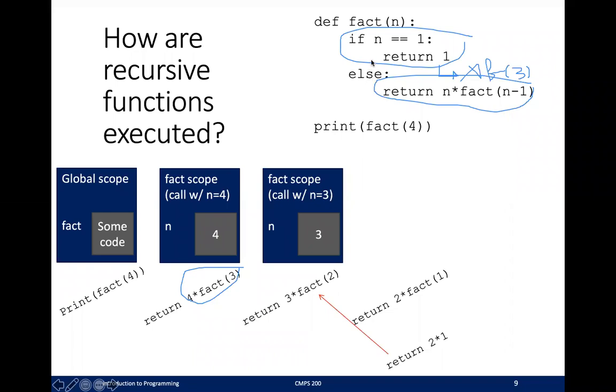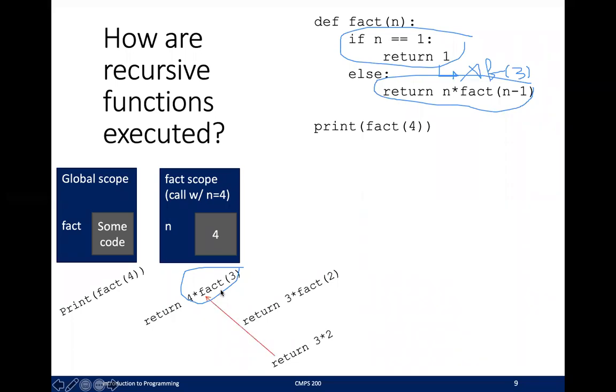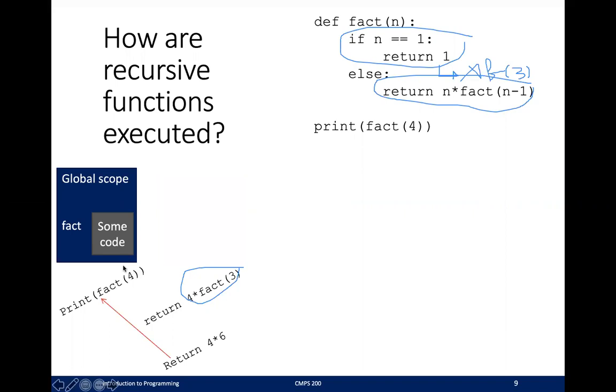Now I'm returning 3 times 2, that's 6, to the caller. So now I get 6 here. I now return 4 times 6 to the caller. So I'm going to return 24, and then I'm going to print 24.